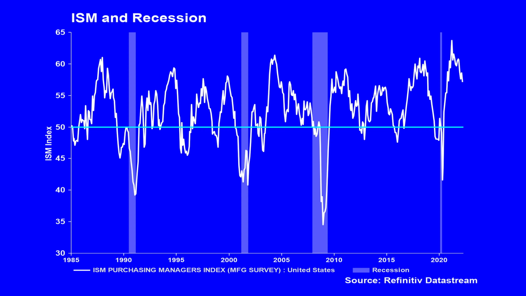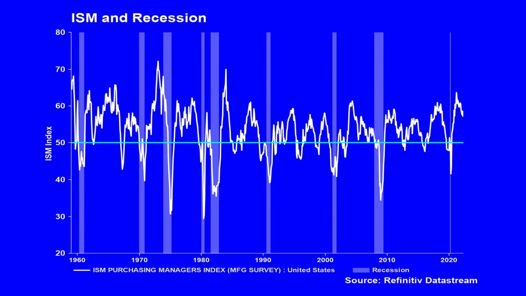And this is indeed true over the last 20 years or so, where recessions have generally only occurred when the ISM has dropped significantly below 50, with many false readings under that level with no subsequent recession. However, if we go back further into the 1960s and 1970s, that period of high or rising inflation, we can see that recessions occurred at times when the ISM was at or well above the 50 level. So perhaps the ISM gives different signals during periods of high inflation.